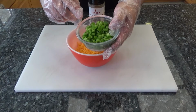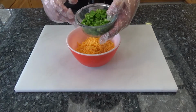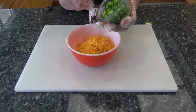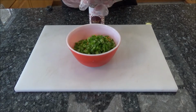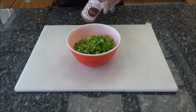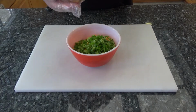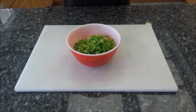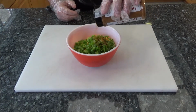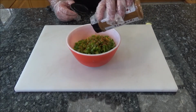Be extra careful when you dice these up. I'm wearing disposable gloves. Make sure you don't wipe your eyes. I took all the seeds out because it's a little strong. But if you like it a little hot, leave a few of the seeds in. And then you just want to sprinkle a little bit of your favorite barbecue rub. I'm using this Michigan maple from Seared, which I really enjoy. And we don't have to put a whole lot. We just want to add a little bit of flavor. We're going to sprinkle a little bit on that sausage roll when we're done too.